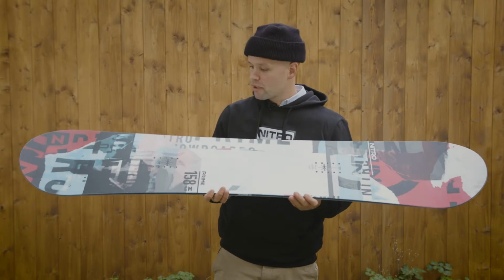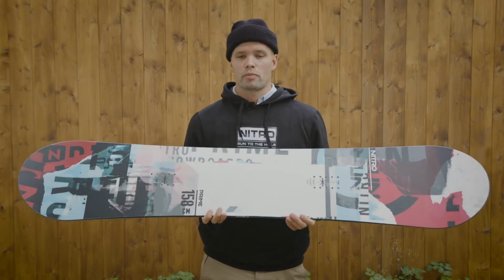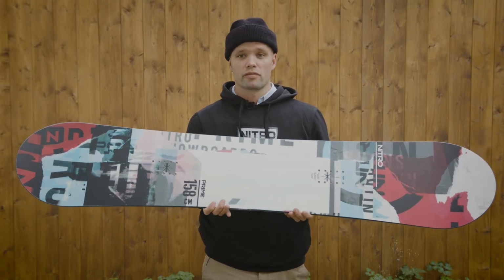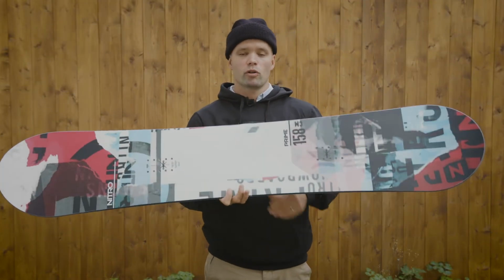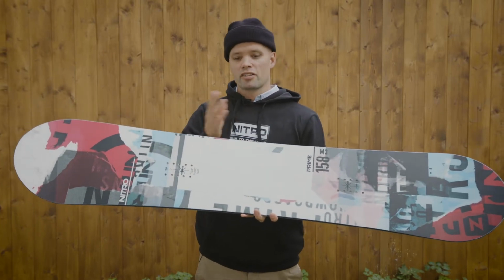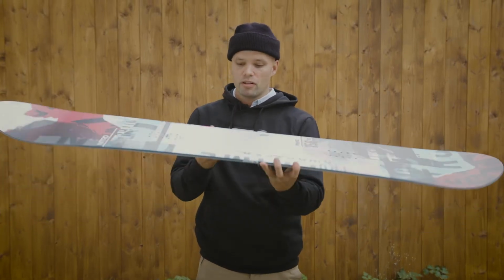But the Prime Collage is a board that's made for someone who's just looking to cruise the whole mountain and doesn't want to break the bank by buying a new snowboard. You want something that lasts and can ride well? This is the board for you. It comes in a directional shape, which means the nose is bigger than the tail, giving you more float in the powder, and also making it easier to initiate turns and more controllable when you are going in your right direction. It has a flat out camber.